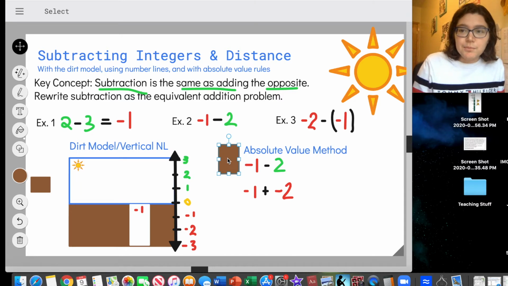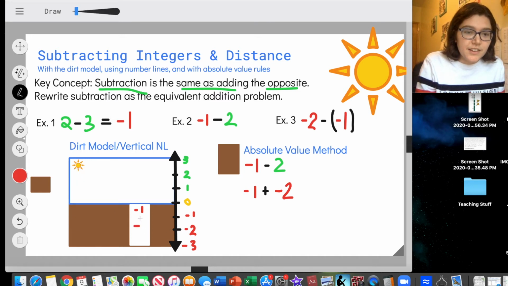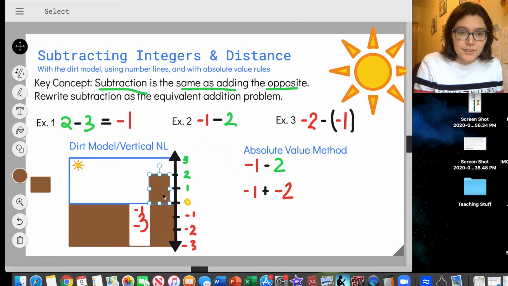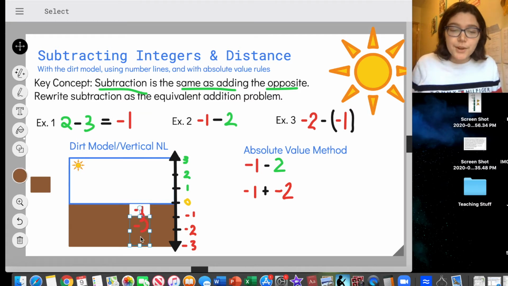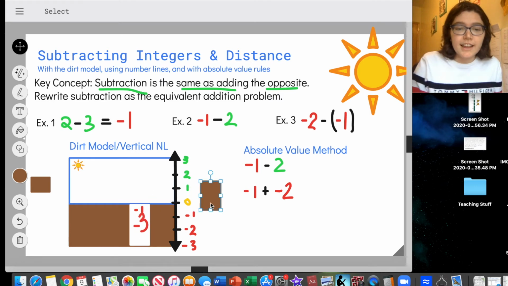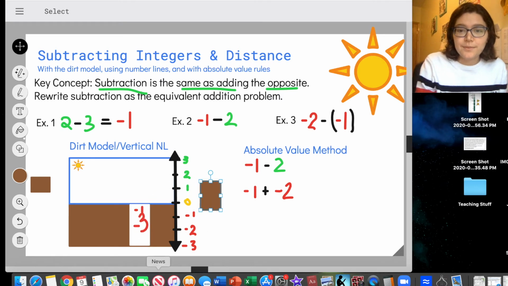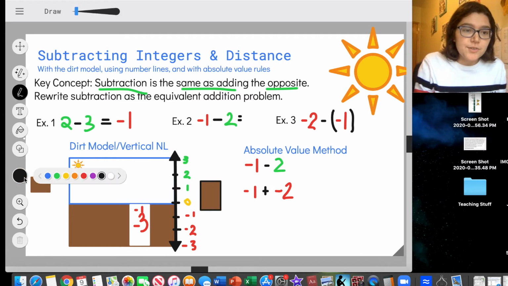And when I do that, what do I end up with? A hole in the ground that is now 3 units deep. This whole thing is now negative 3. Let me just confirm we understand that what I did is I took away 2 units of dirt. So I can line that up, and that is exactly 2 units of dirt. So one more time, I had my hole in the ground that was just negative 1 deep, and then I removed or subtracted away 2 units of dirt, and I ended up with a hole in the ground that was negative 3. Okay, so that is the answer. That is my difference. Negative 1 minus 2 is equal to negative 3.